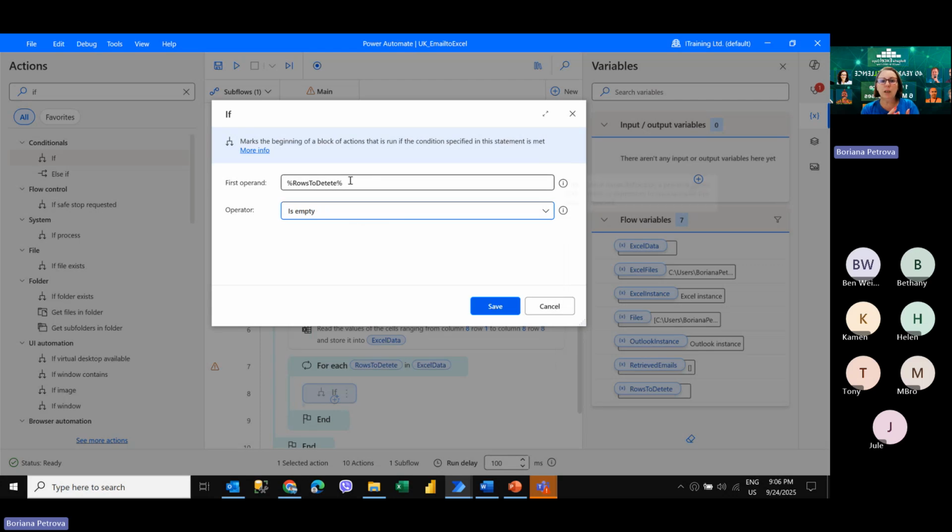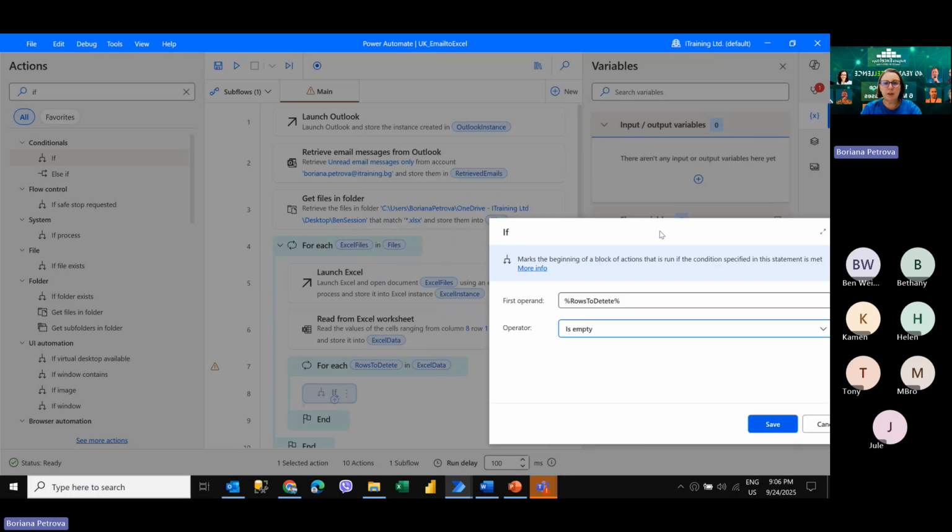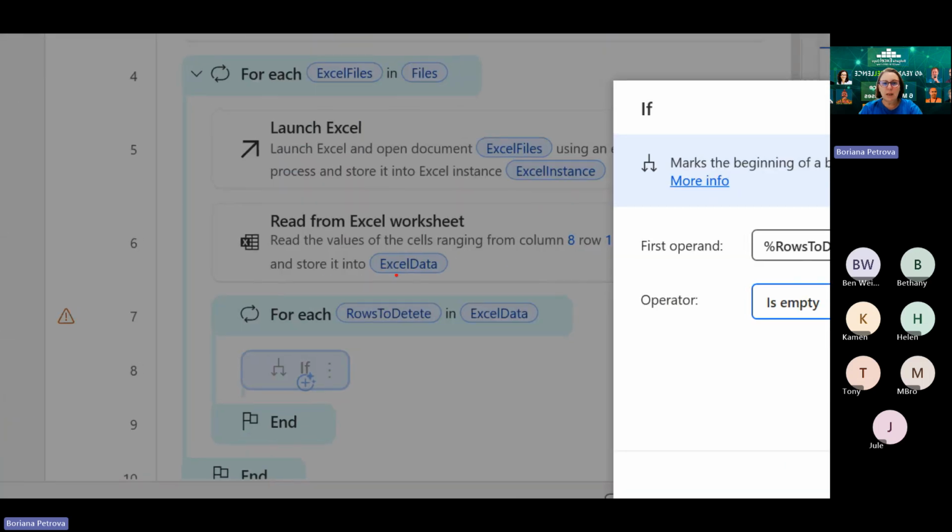But the problem here is that for each row to delete from the previous step, in the loop moment, rows to delete returns a list of items, and we need to bring only the first one. Read it. If it's empty, then delete it. If it's not empty, just go to the next one.